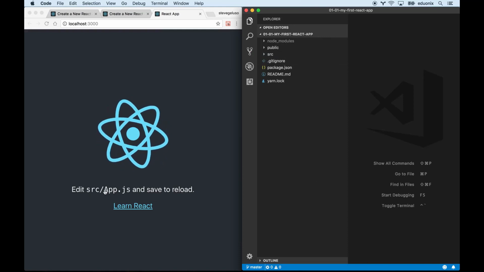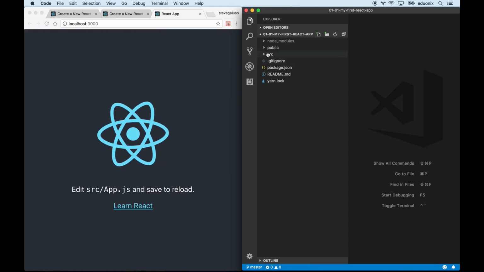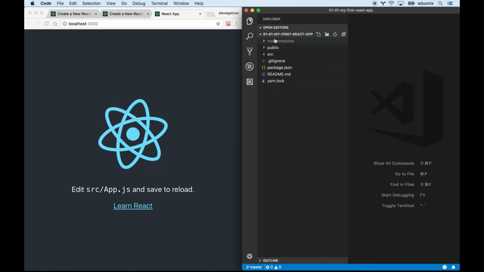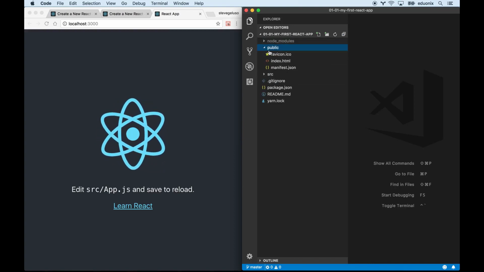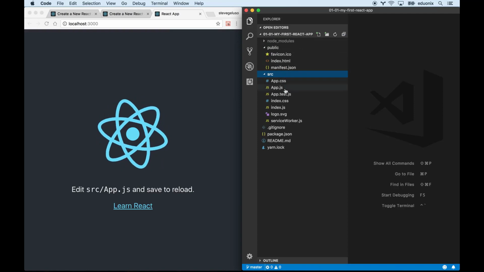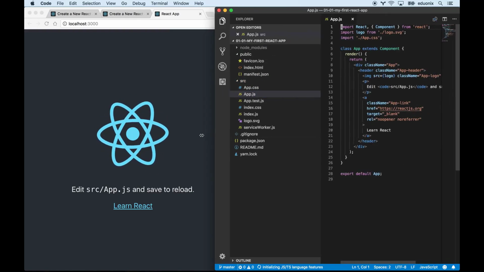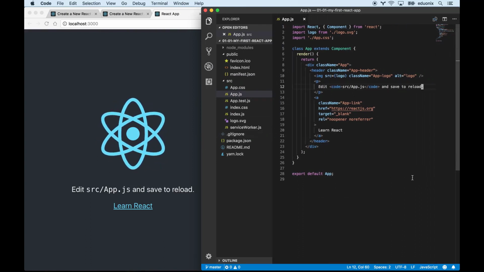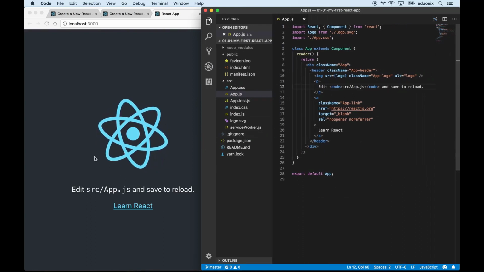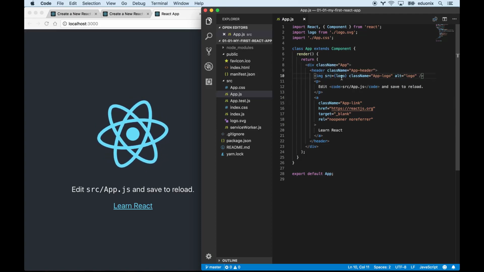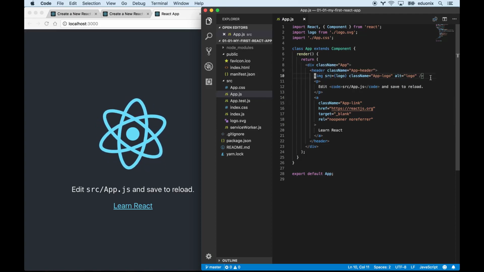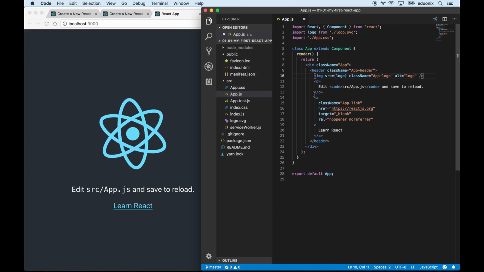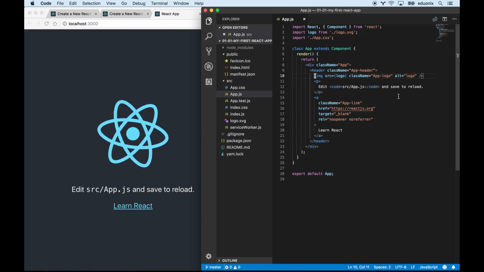So let's see. It told us here to edit src/App.js. So I see some folders. I see node_modules. We never want to touch anything in there. I see public, and I see src. So if we go to src/App.js, this is actually our application. So we can see the logo, it's the React logo, and that correlates to line 10. So on line 10 we say we have an image, and there's a logo, there's a class name, and below that we can see this paragraph that gave us the instructions that we followed to get here.